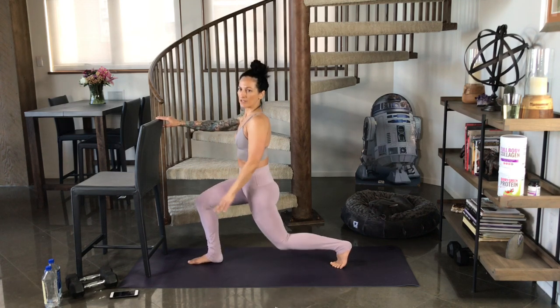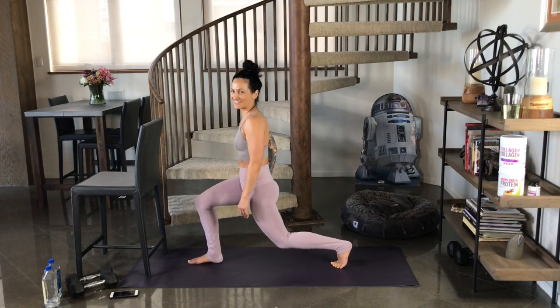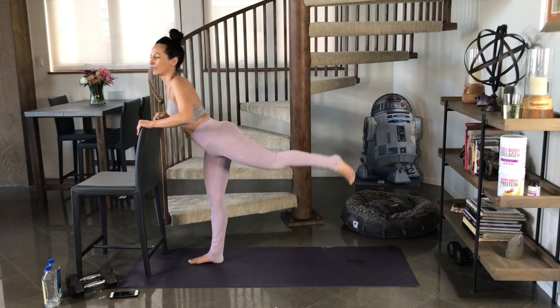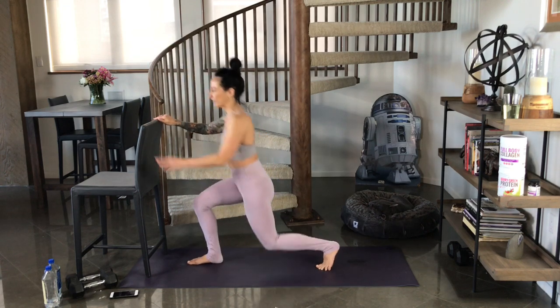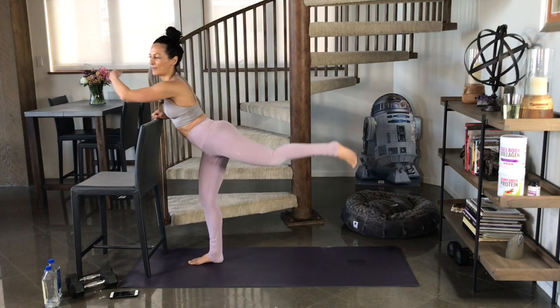And you're just pulsing here. Pulse, pulse, pulse. And this is gonna help us even out a little bit on that right leg. You're gonna feel a little bit of work in your right glute. Pulse, pulse, pulse. Now from here, come up, lift your leg up, lift and lift. One down, one up. One down, one up. Nice work.